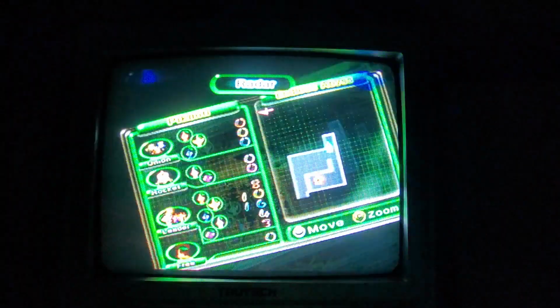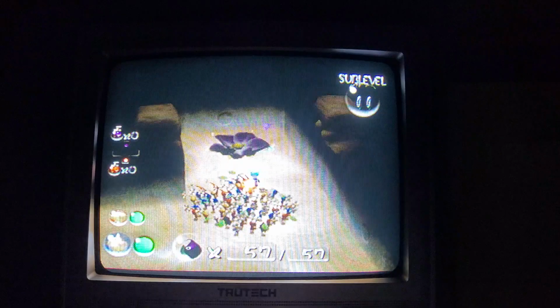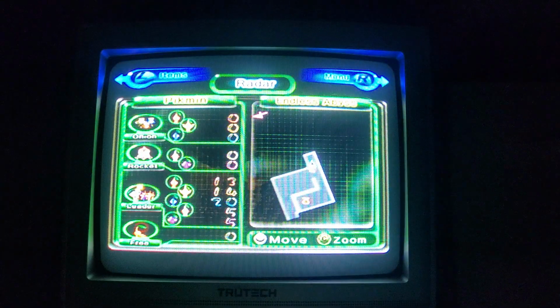More purples. What do I... Wait. No, hold on a minute. Come over here. Come over here. No. Come over here. You jellyfish. Not jellyfish. No, Bull Bear, you dumb idiot. I guess I'll have to use blues.